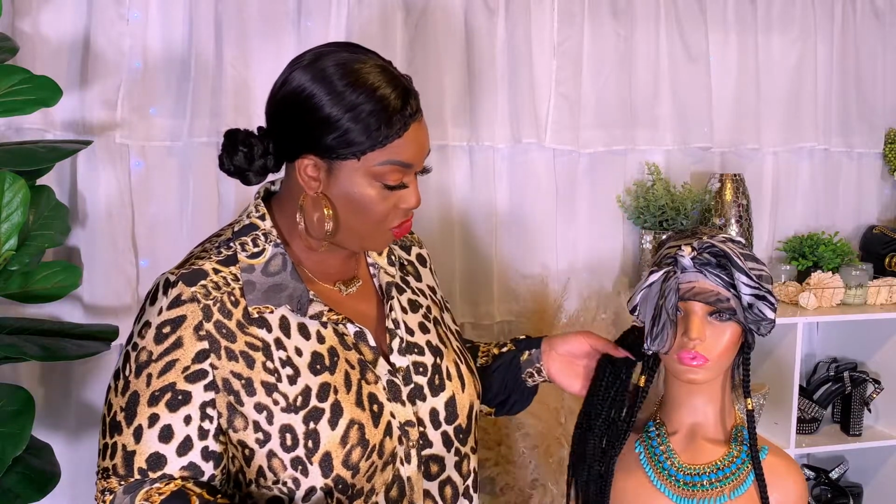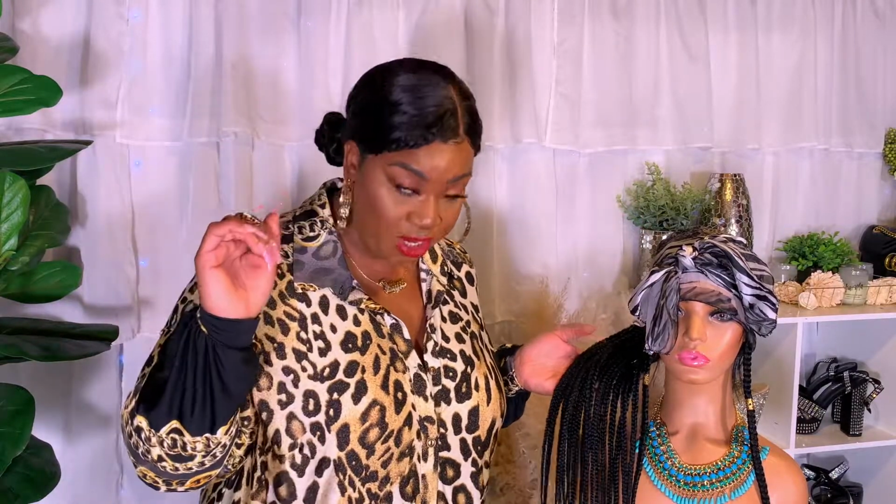I've already washed her. You guys can see the braids are not unraveling. She still looks healthy and shiny. Her braids look brand new. This is a beautiful wig, and they make quality wigs on their site. All the braids are normally absolutely gorgeous, and the wigs are absolutely gorgeous.